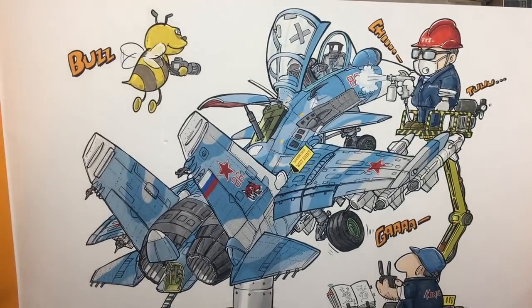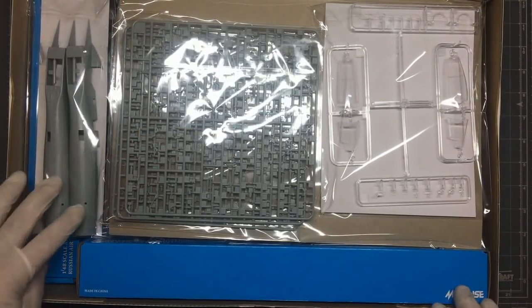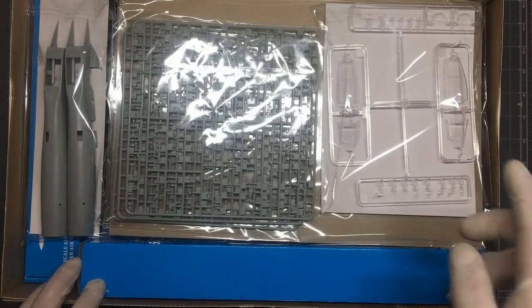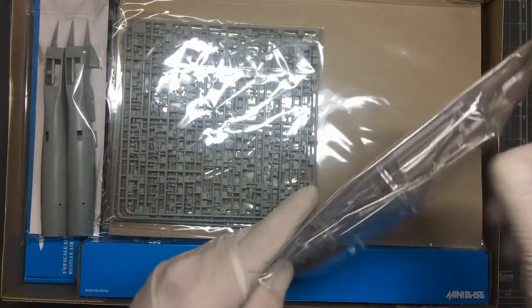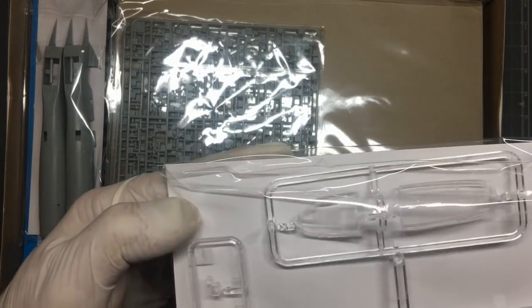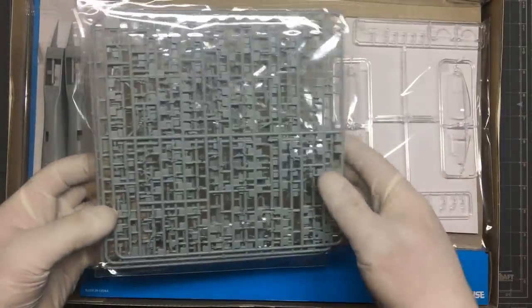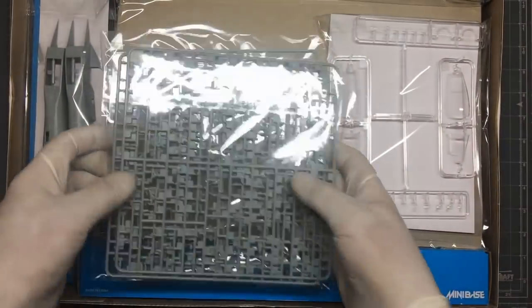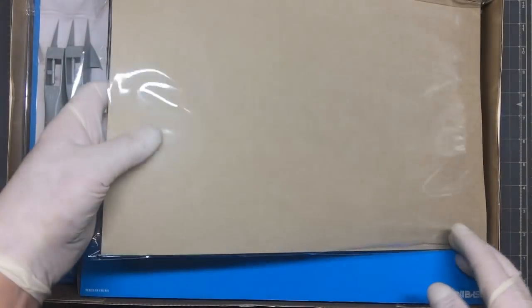So there we are. Okay, so there we go inside the box. And here we've got what looks to be absolutely beautiful packaging. And it looks like what's been coming through is this sprue here, the clear sprue. But it's not damaged at all by the look of things. So we've got a clear sprue there. We've got a bag of some absolutely mentally fine parts here. There's a couple of sprues there. This is going to be one of those kits that won't go back in together.